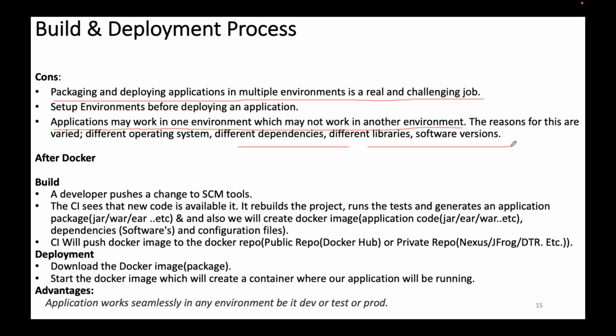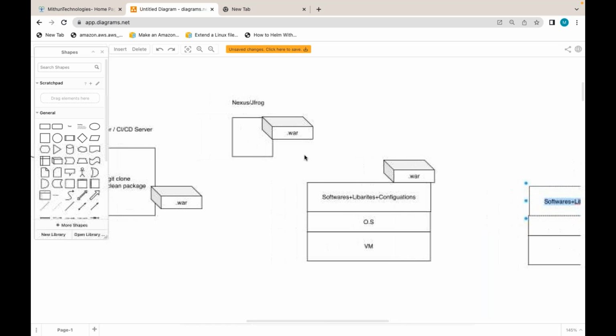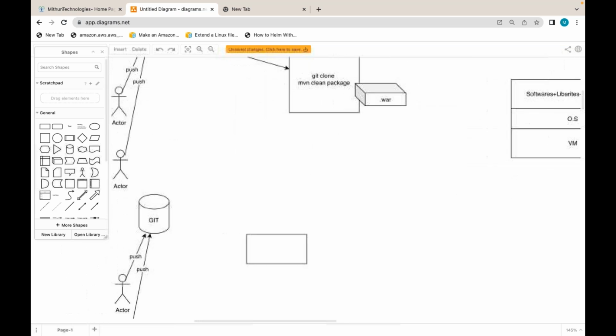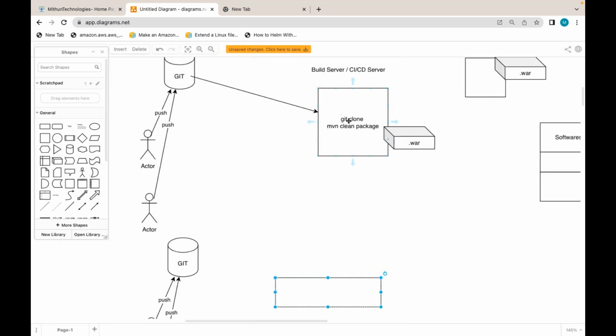Now, with Docker, how different is it, let's understand. Till here, you have already done this, guys. You already deployed this way only. Did you deploy in this way, whatever I have explained just now? Right? So far? Yes. Now, with Docker, till here it is the same.